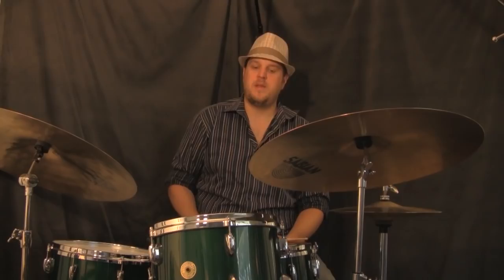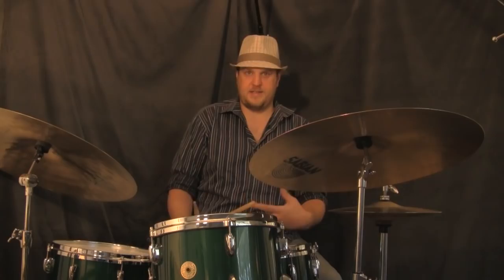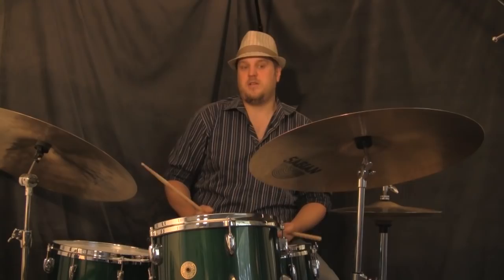So you have to be a little bit careful with those accents. The first one, of course, is going to be on the right hand. The second one's going to be on the left hand. And then the next measure, first accent's on the right hand, second one's on the left hand, then the third accent is on the right hand. So just be mindful of the sticking there, and then you'll be able to do it if you do alternate sticking. That works really well as a fill. You can use that as a 4-bar solo. Nothing wrong with that.